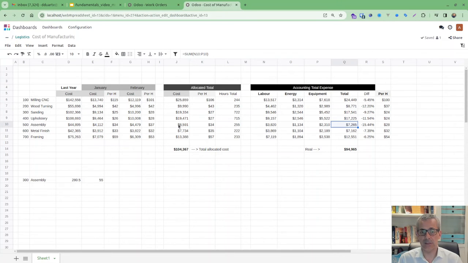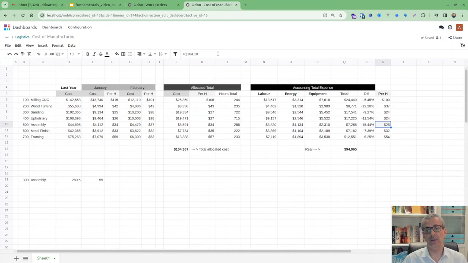So it was 7,265 versus 8,591. That means the real cost is lower 50% than the one that I have. Okay. With this, I could calculate my new cost, which is $28, and I could go into the work center and set it up for $28, right? This way, I can maintain my estimated cost as accurate as possible.